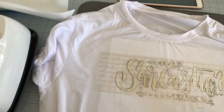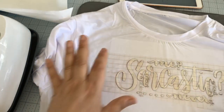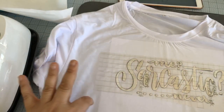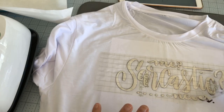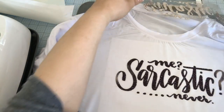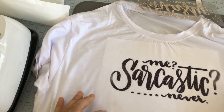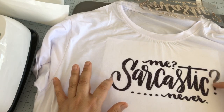So here's the butcher paper. Take it off. Very hot still. And look at how I can see, sort of around there, that it did get on there, but I want to be careful of my fingers and start to lift. And there is my design. Isn't that great? And here in this case, I do get a little bit of ghosting.